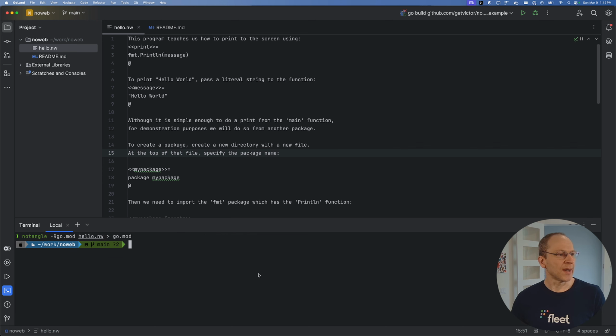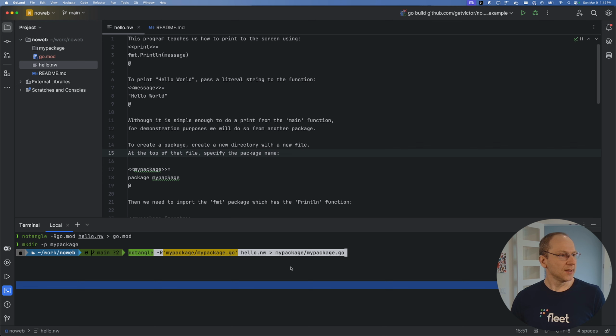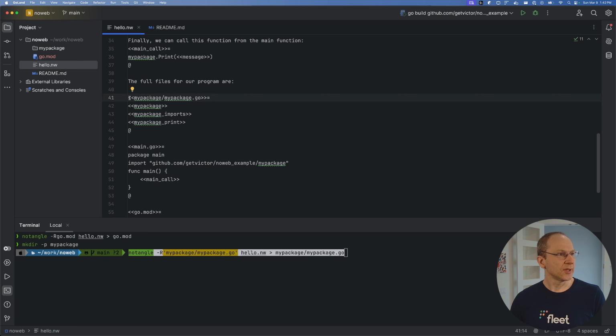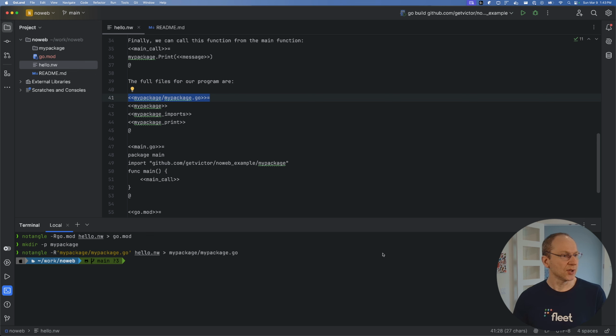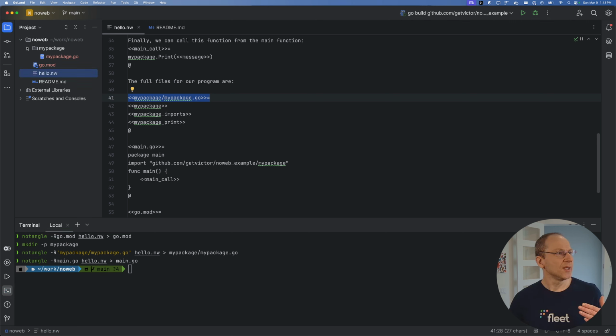Then to generate my package file, first I have to create a directory, mypackage, and then I'm just going to copy and paste for speed here. notangle -R mypackage.go, which corresponds to this macro down here, and we'll throw it in mypackage.go, and then we'll do the same for our main.go file. So effectively, these three commands generated our three code artifacts.